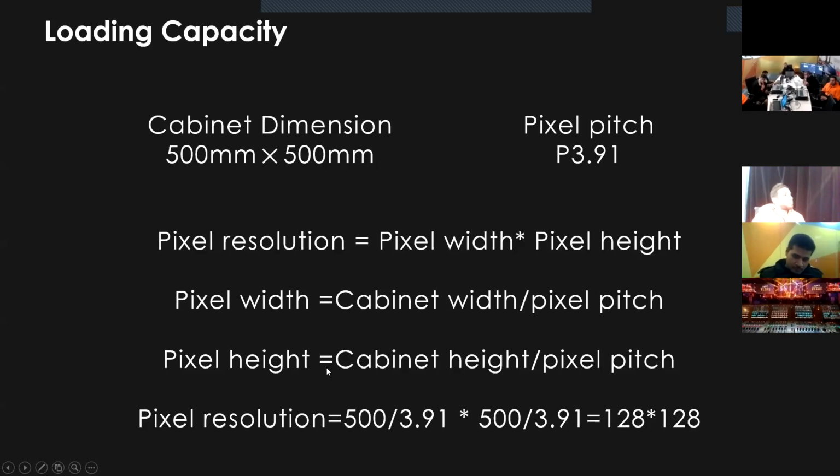And the pixel height is the same: the cabinet height divided by the pixel pitch. So the pixel resolution is 500 divided by 3.91 by 500 divided by 3.91. It equals 128 by 128. So this is the cabinet resolution. This is what we call the pixel resolution for one cabinet.